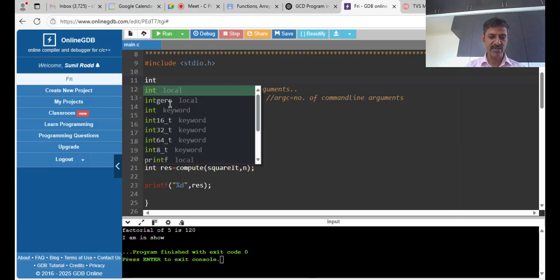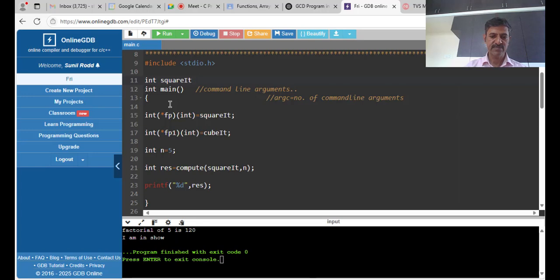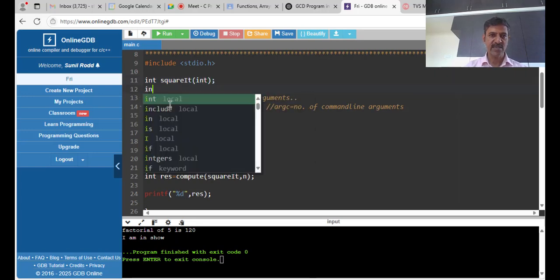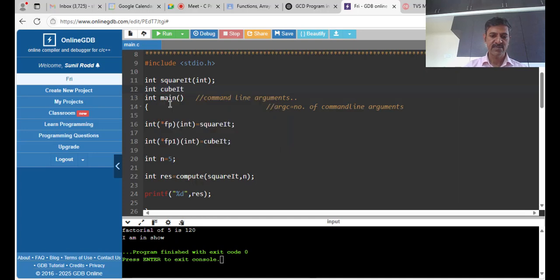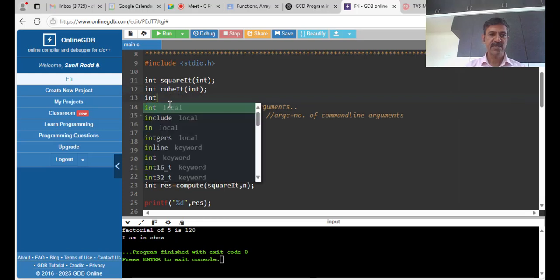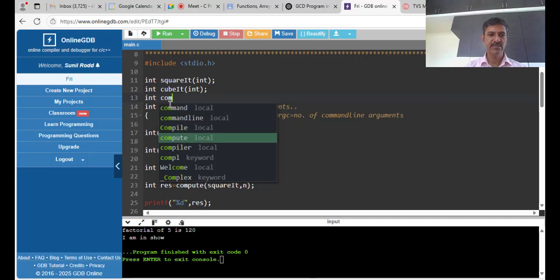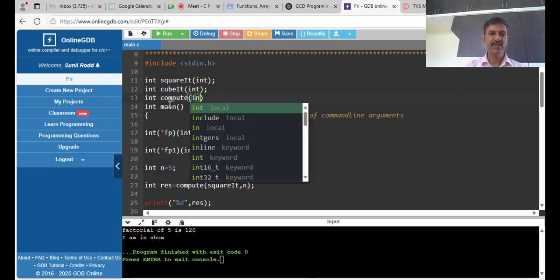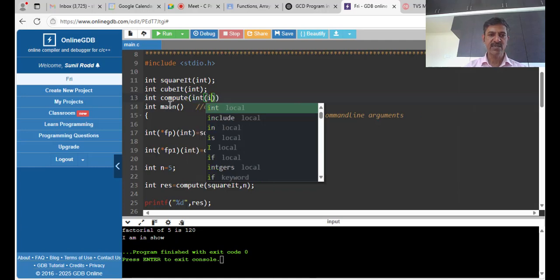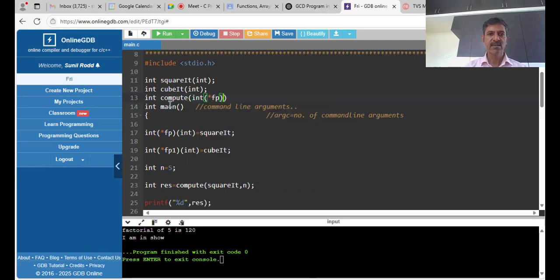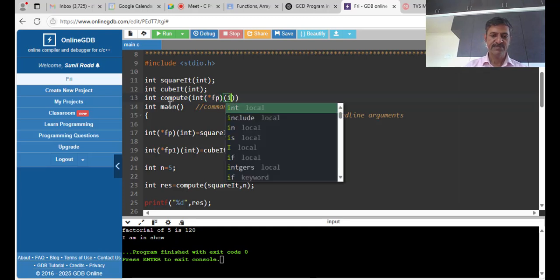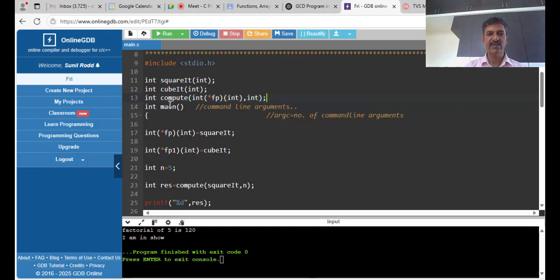The first one was int square it, int. The second one was int cube it, int, and then the function compute. It was accepting a function pointer returning int, star of fp, int. And the second argument was int. Just this is required.